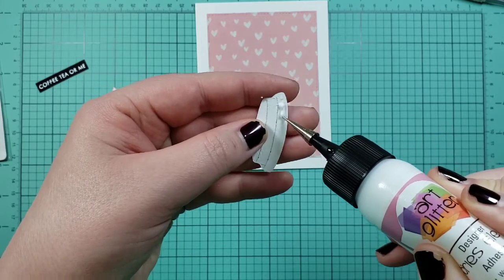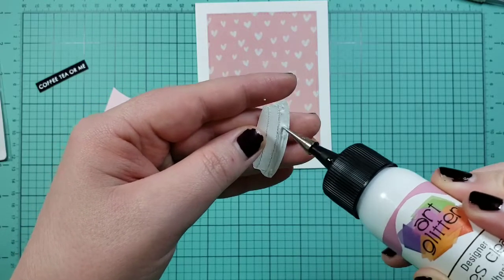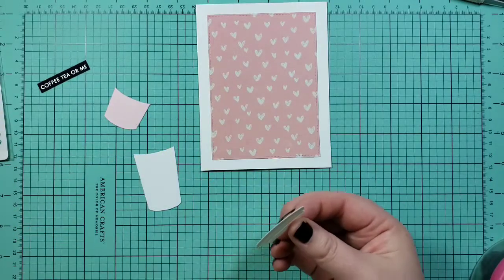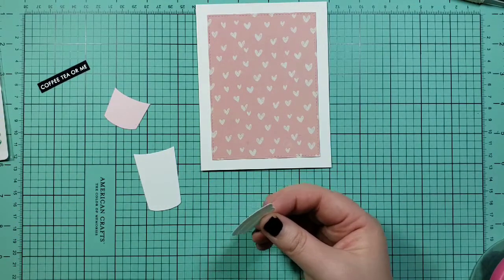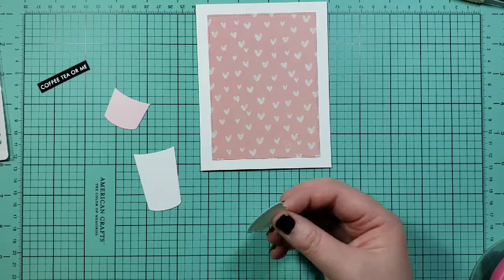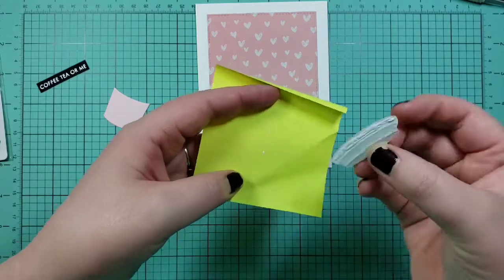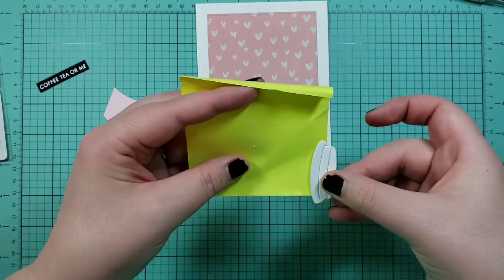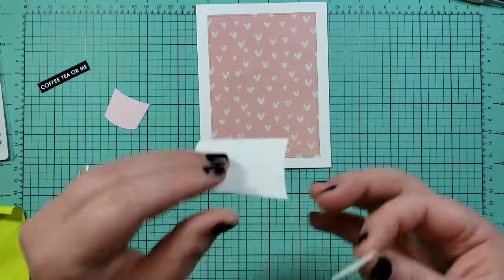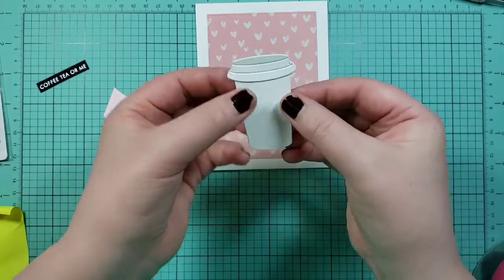So on the cup lid, I'm just putting glue. This is what happens when it gets a little clogged, but still comes out. Just on the bottom third of the lid. And then right now I'm grabbing a Post-it note, which is what I usually use to dab excess glue off onto something else if I had too much. And so I'll use that Post-it while I'm working. And just stick it to it because it only needs a little bit of glue. And then I'm just going to stick that bottom third of the lid onto the cup.